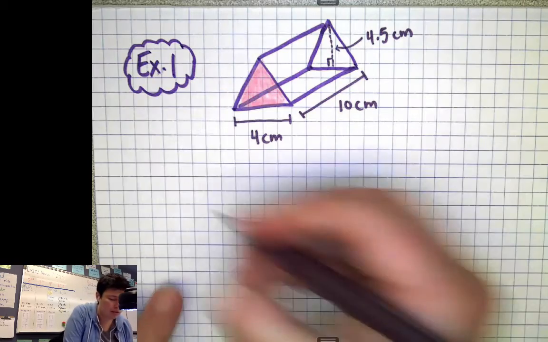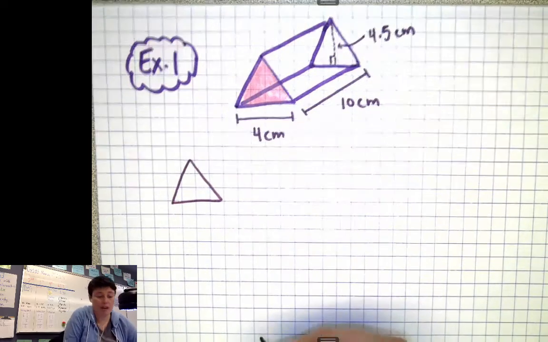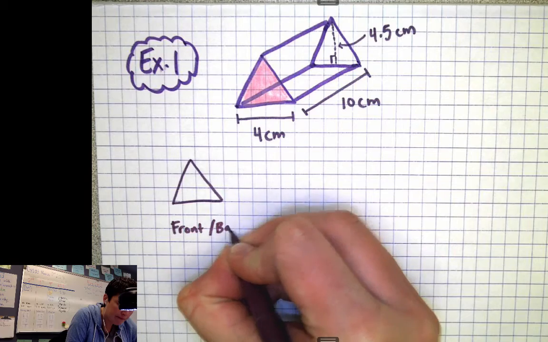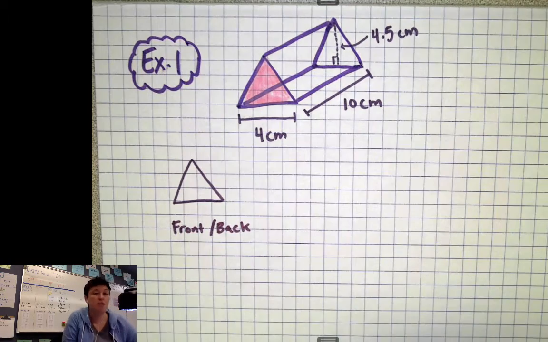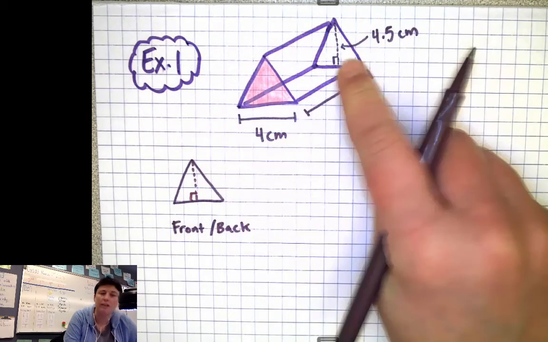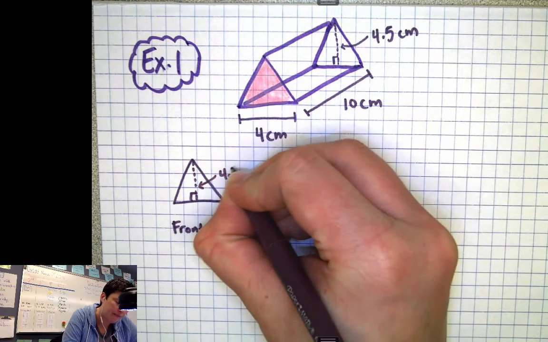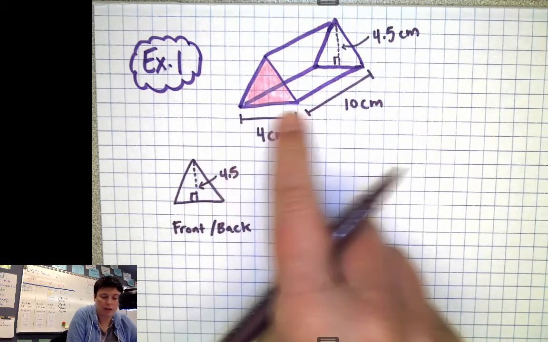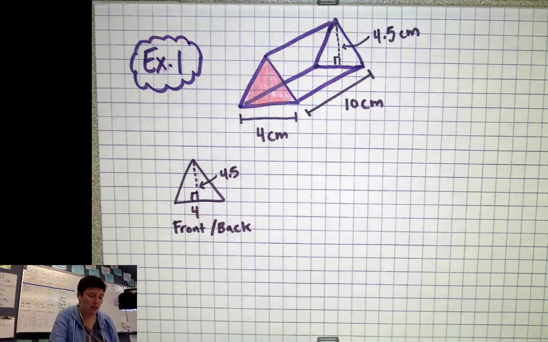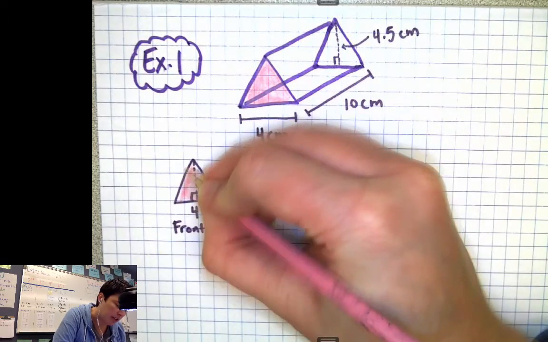So what I'm going to do is draw a smaller version of that triangle over here. And I'm going to label that as my front and my back. So front/back. And what I know is the measurements of this thing is it's got a dotted line with a 90-degree angle. It's right here. Measures 4.5 centimeters. So this thing is 4.5. I also know down on the bottom that it's 4 centimeters long. So 4. And I'm going to color this one to match my one in my picture there. So it's organized.